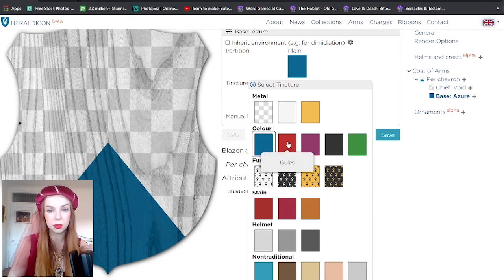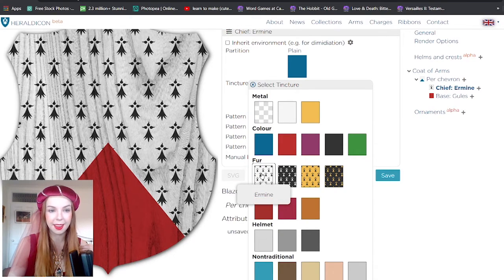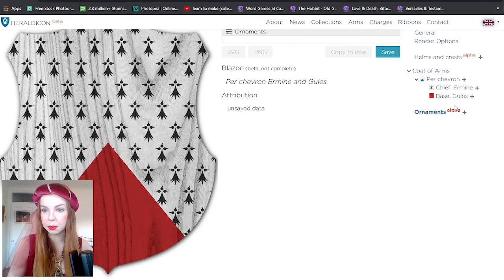Sanguine. No, gules. Gules is more classic, isn't it? So that is gules, chevron, and how do I do the top? For the chief, we want it to be ermine. Yeah, that's looking very royal. And what else can we put on here?